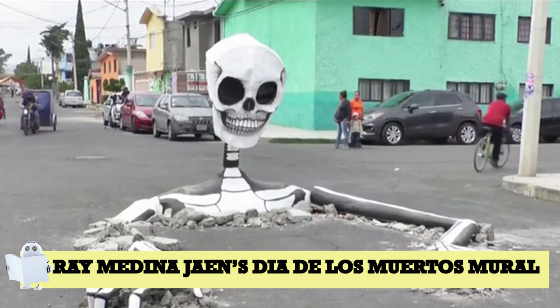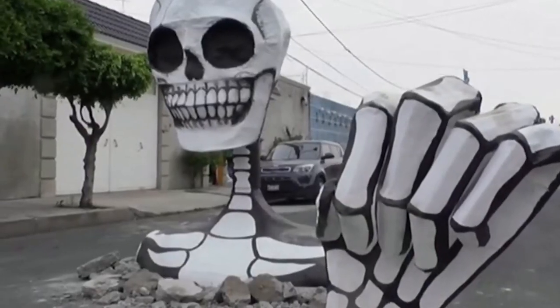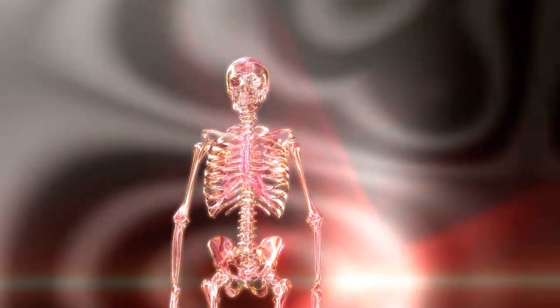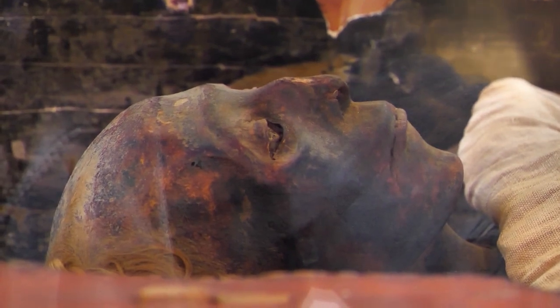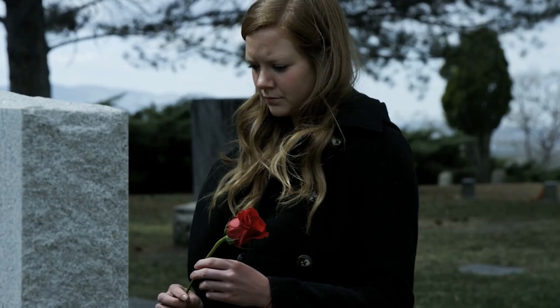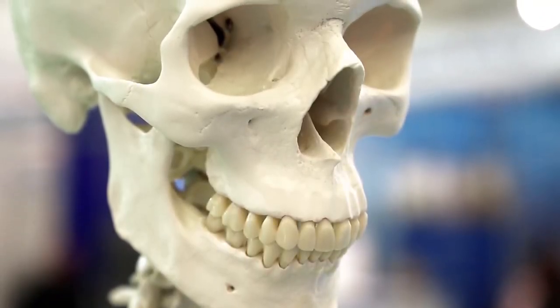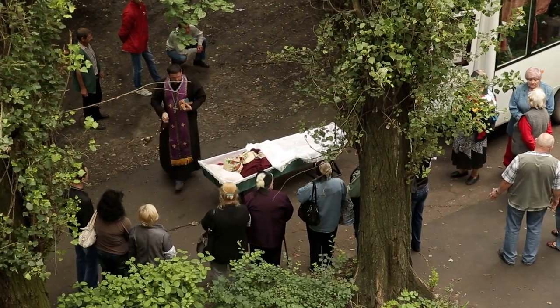Number 3: Raymundo Medina's Dia de los Muertos Mural. By using crumbling street features, junk, and rubble, this incredible artist brought to life the idea of a skeleton rising from the rubble, much in keeping with the immensely important Dia de los Muertos — the Mexican Day of the Dead festival that celebrates ancestors from eras past. The multi-day holiday, where celebrations traditionally commence on November 1, involves family and friends gathering to pray for and remember loved ones that have passed away. Rather than being a dark and mournful affair, the festival celebrates the spirit realm, and Mexican people see it not as a day of sadness but as a means of celebration for their loved ones.